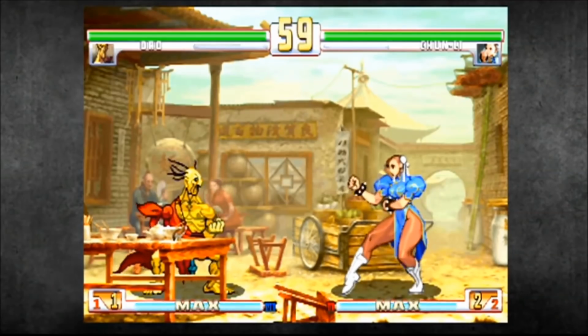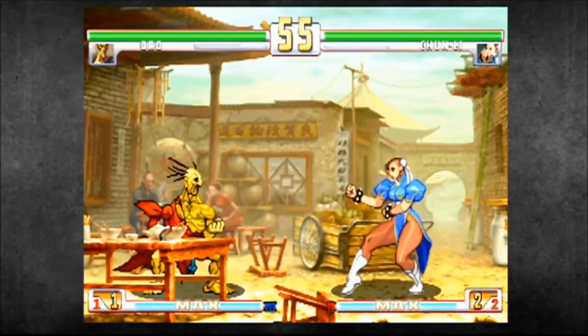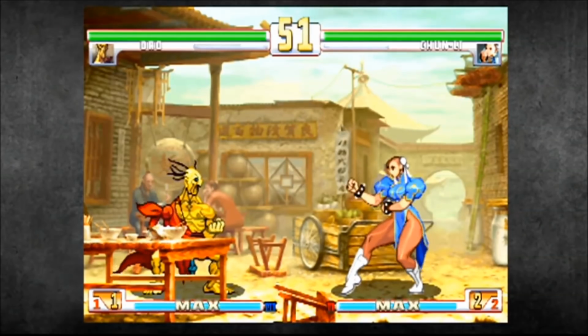I've simplified things a lot, but it's actually even more complex. Some characters have very strong anti-airs compared to others. Oro and Urien get a lot of damage regardless of whether their opponent is grounded or airborne.